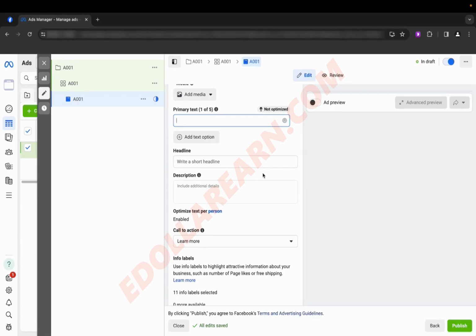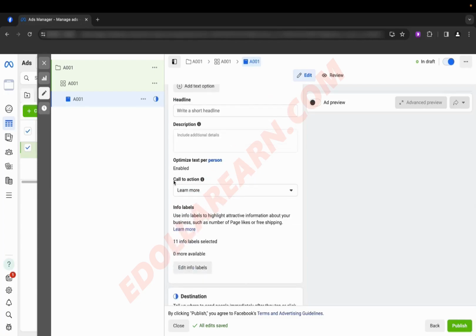Then for the headline, something very simple again, like 80% off only today or clearance sale. Something urgency related and simple. It all depends on the product itself. You can also copy what the competitor said. But I do recommend changing it a bit so that Facebook doesn't trigger higher CPMs because you're copying from someone else.